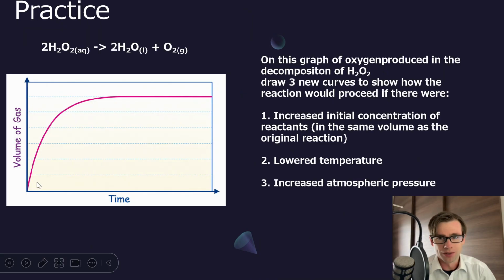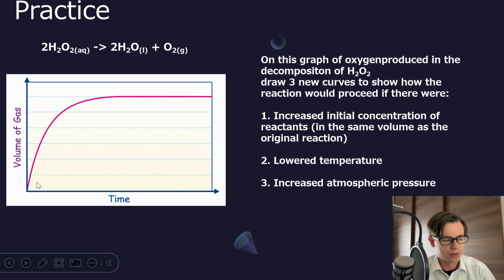So I only have one practice today, this one here. So here we have a reaction. Hydrogen peroxide, H2O2, goes to water, H2O, and O2 gas. Here's a graph similar to those from my previous video where we have some products being formed. We have a steep increase at the start as the rate is high. You could draw a tangent line there. That initial rate is very high.